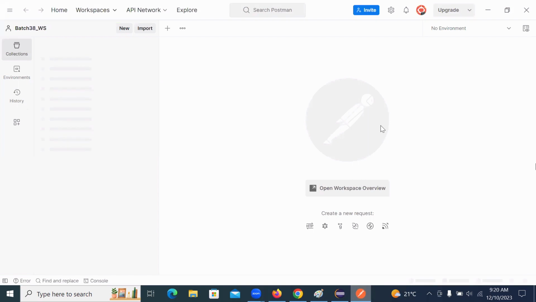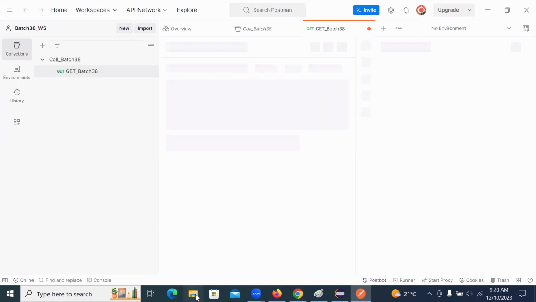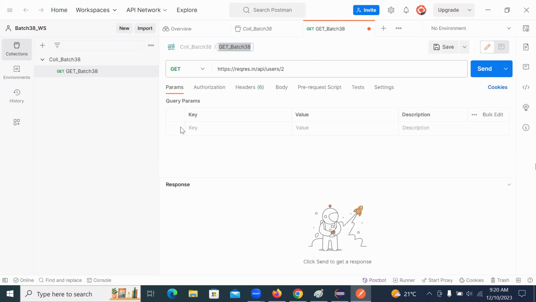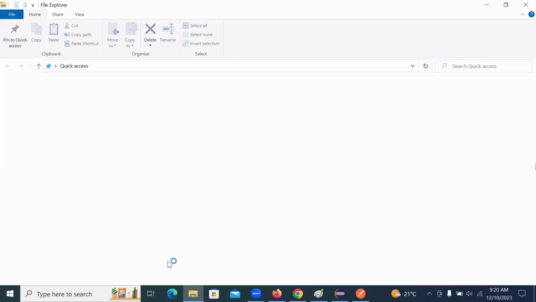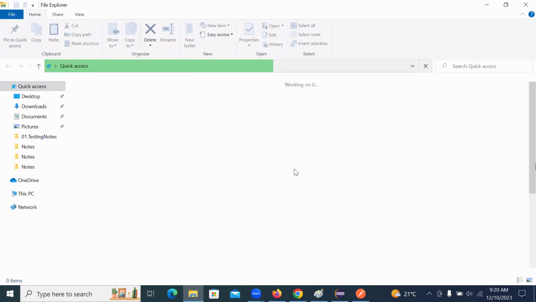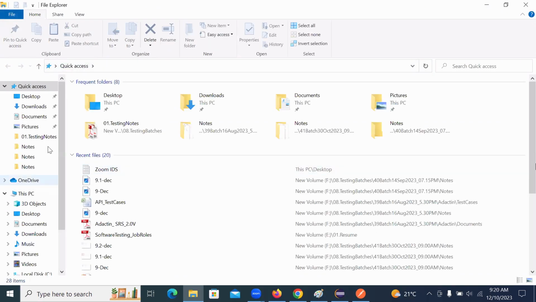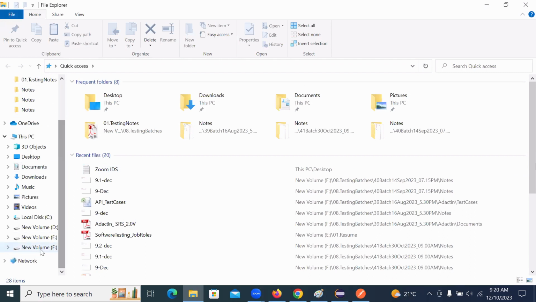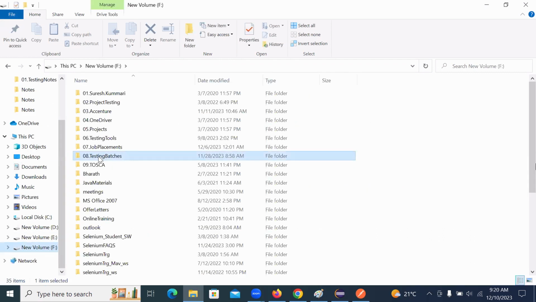That manual testing we need to do with the help of Postman.